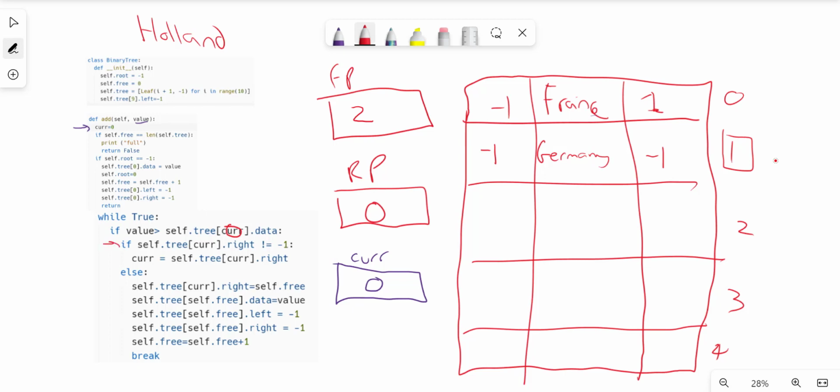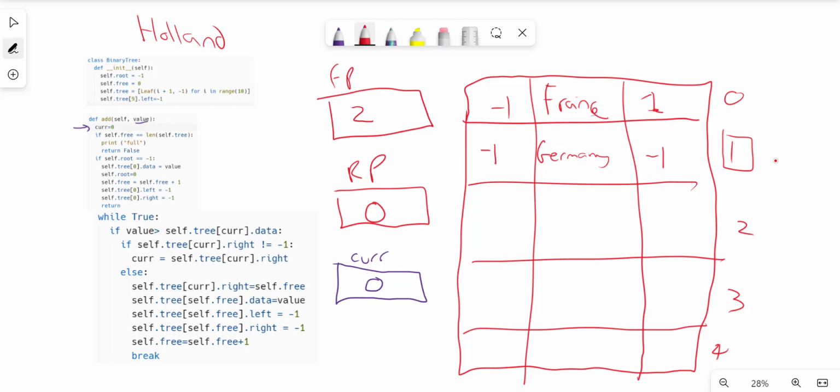Great. Let's check the right-hand side of 0. Is it -1? No, it's not. Okay, so if it's not, let's do the else. Okay, so let's do self.tree. Sorry, I'm an idiot. Let me go back a step. So I'm pretty tired now.